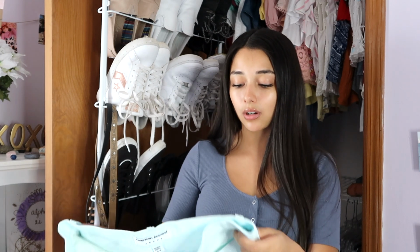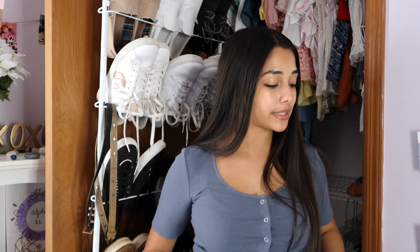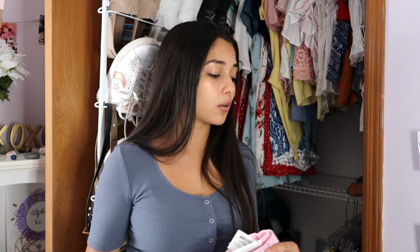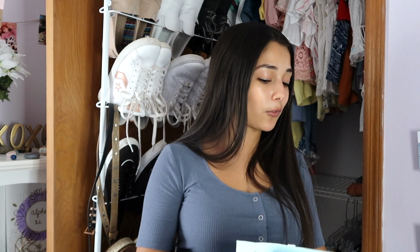Aren't they so cute? Oh my god, I wish I could fit in these, but my everything, like my butt, thighs, just cannot fit into this. So yeah, I don't know why I saved them for years. It's probably been 4-5 years since I first got these, or maybe less, probably 3 to 4 years. And I was just like, oh, maybe one day I'll be a fitness queen and work out all the time, and maybe everything will shrink and I'll be able to fit into these. But that never happened, obviously, because as you all know, when you grow up you have a woman's body, so there's just too many curves to fit into these shorts.